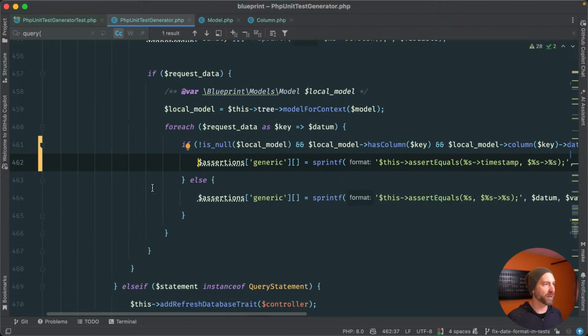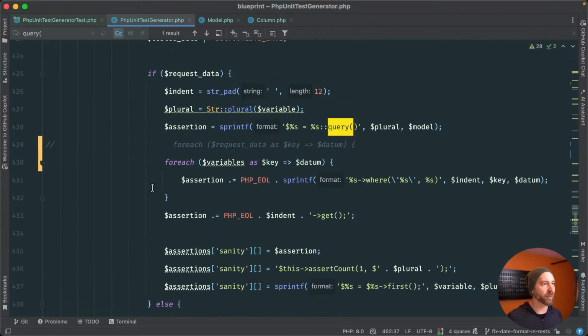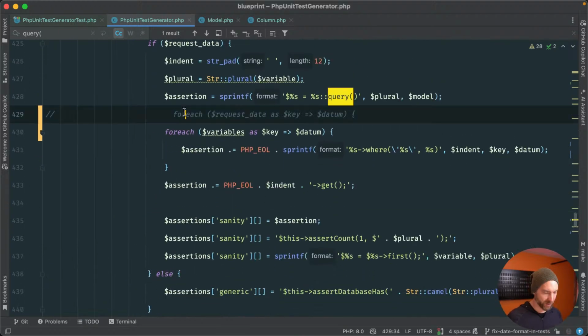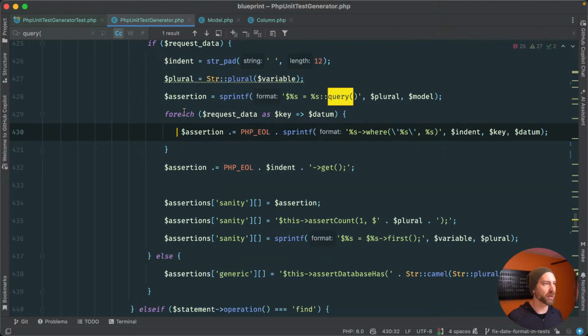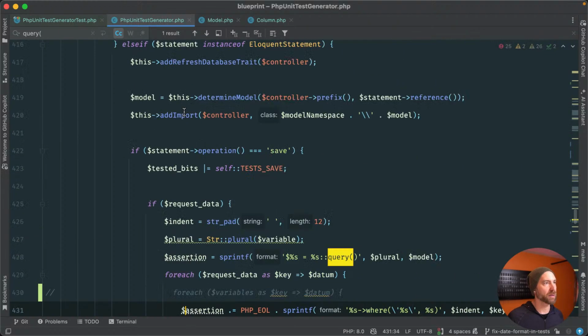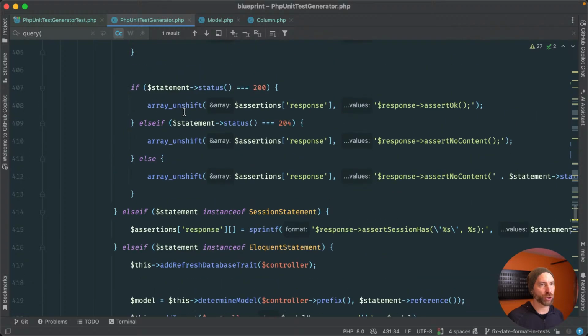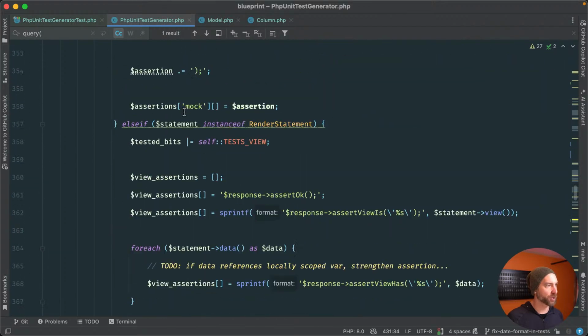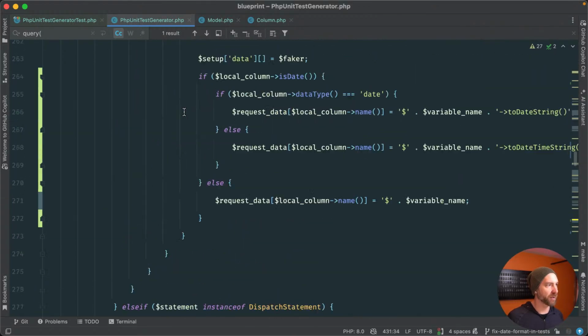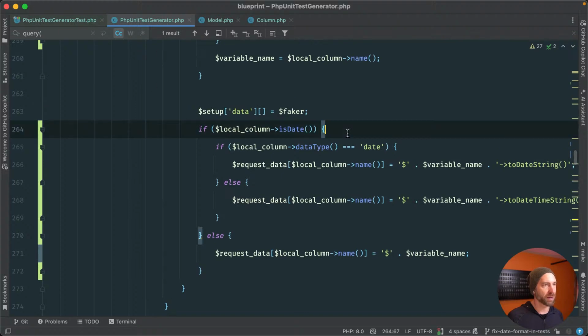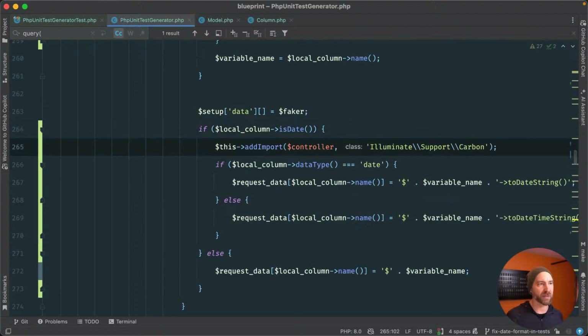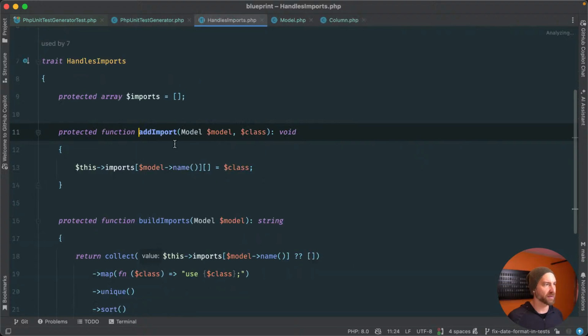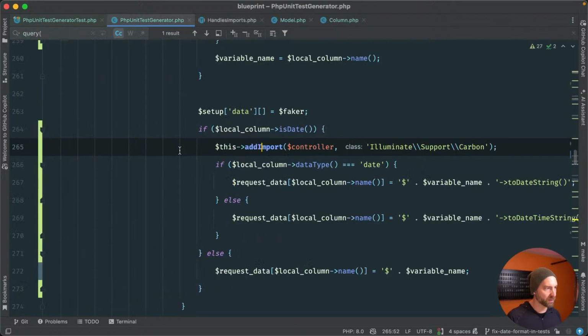And I think going back up to what we were working on, let's just put this back so this will run real quick. What was I looking for? I was looking for our change that we made earlier. If it's a date type, we would add this import. I think this does some uniques. Yeah, we're good.